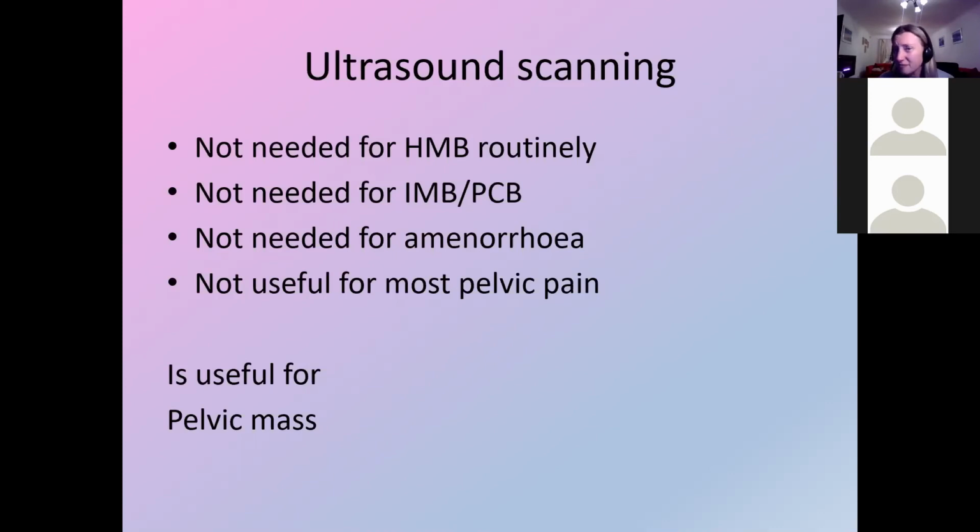For amenorrhea, it's no use either really. So our patient before, we could scan her, but it's not going to show us an awful lot. And for most pelvic pains, it doesn't show a lot, unless you think this could be a cyst, a unilateral pelvic pain gradually getting worse, and you can feel something. Maybe those women ought to get it. So for a pelvic mass, some sort of lump, then yes, it's much more useful. But you could argue we do a lot of these tests to reassure patients and to stop them having to go up to secondary care. That's a valid argument too, I think, but we probably do too many.